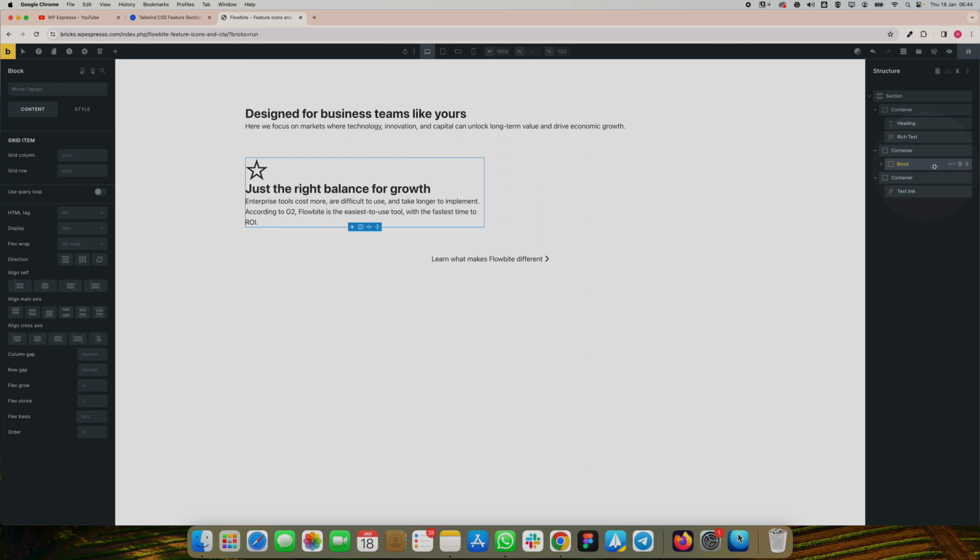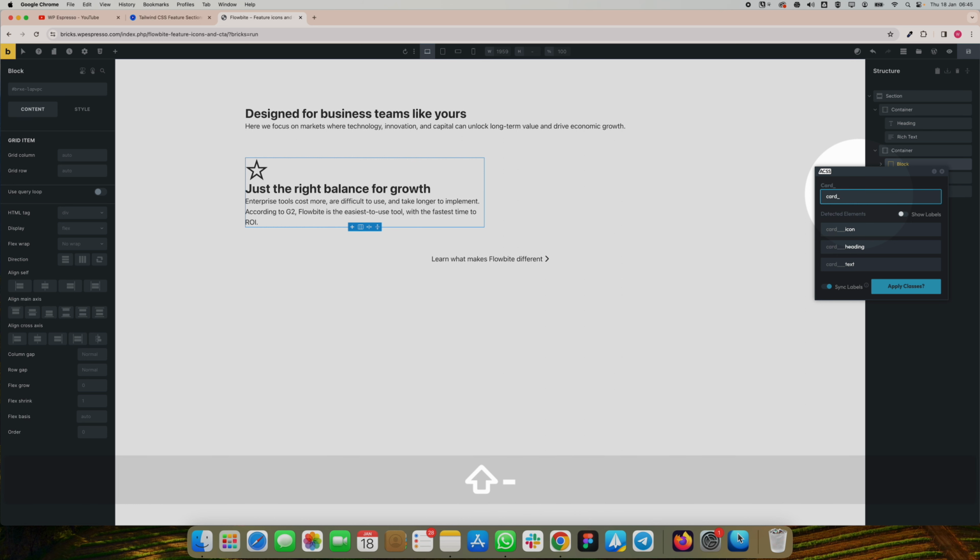layer. If you're using Automatic CSS, you will find BEM, and if you click on BEM, we can add the classes very quickly on all the items. Okay, so let's add a name, and this will automatically rename all the items inside of this block. If you don't use Automatic CSS, you need to name them by yourself. Apply classes. Yeah, everything is fine here.